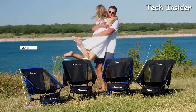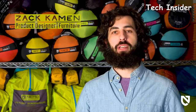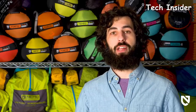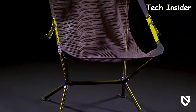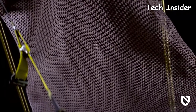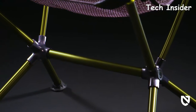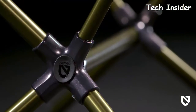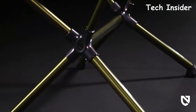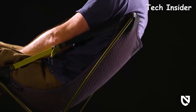Moonlight is the latest addition to Nemo's reclining camp chair collection — sublimely comfortable, easy to set up, and barely noticeable in your pack, making it the go-to chair for every adventure from picnics in the park to backpacking in the mountains. Moonlight's comfort starts with a custom-engineered asymmetrical mesh cut for a seamless single-panel construction that stretches on the bias to accommodate a variety of body types. An ultralight and ultra-stable frame built on premium forged aluminum hubs and oversized aluminum poles offers a durable yet refined aesthetic, with a strategic mix of round and oval poles for rock-solid ultralight support.